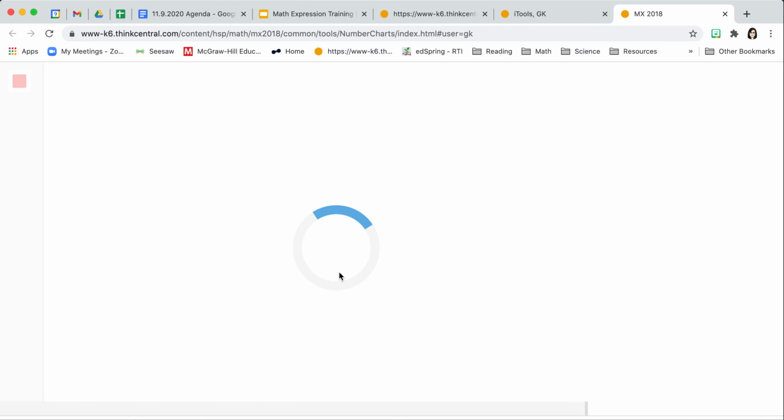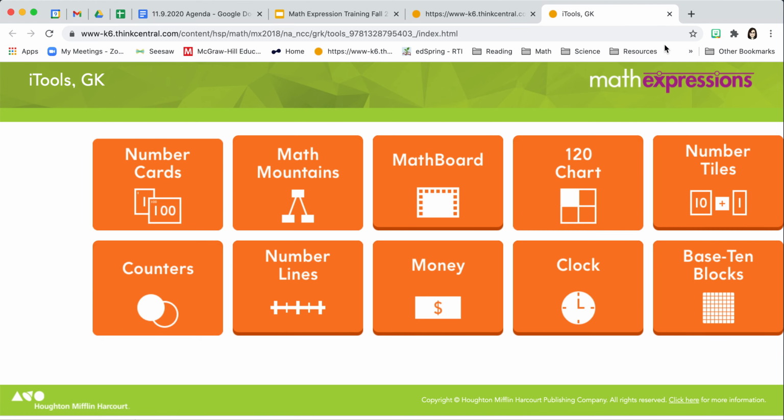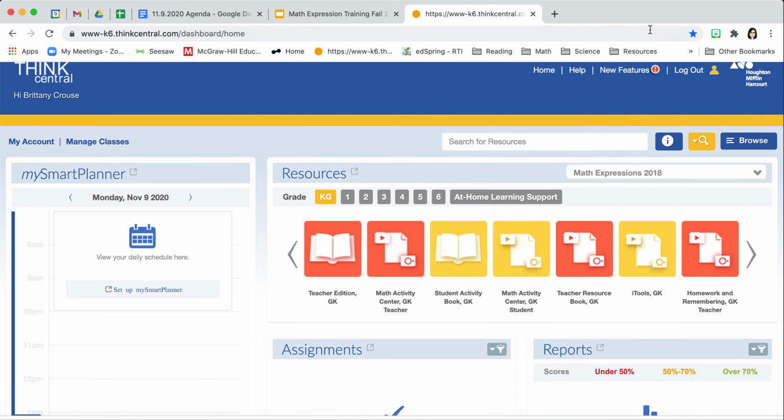So this might be one of the warm-up activities that you do. You can put little counters on here. Honestly, I did not use this particular 120 chart because it's backwards. I don't know the reasoning why, but I would use a regular 120 chart and just flip it around.